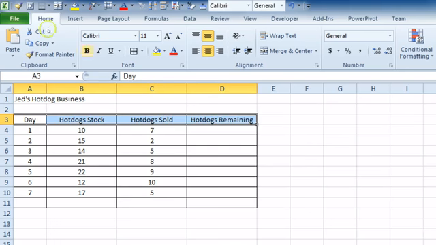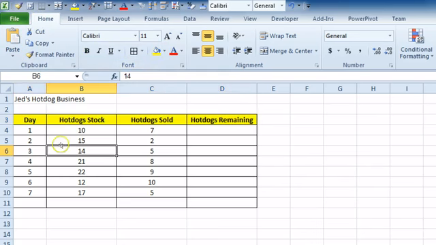Okay? Then we want these headings to be a bit more visible because they are headings. So what we're going to do is give it a bit of basic formatting. We're going to go Home, Font, and this big letter B over here. And that's going to make it thicker. Okay, like so. Now, we also want to give that a bit of color. So again, we'll highlight the column headings. We go Home, Font, and let's make it yellow, like so.